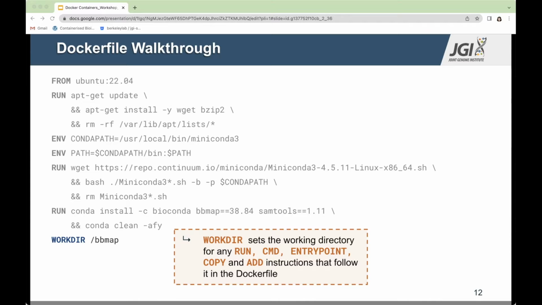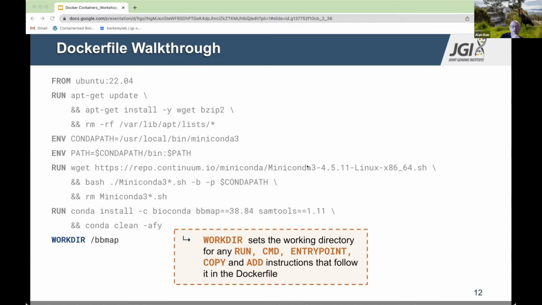So basically, let's say that after this workdir /bbmap, I say run echo hello world and redirect that into hello world.txt. And then later on, if you want to look at the location of this hello world.txt, it will be inside the bbmap directory.